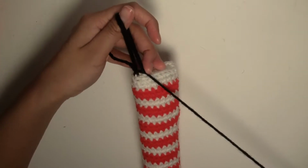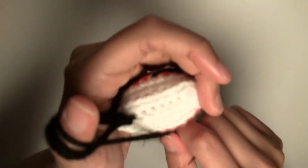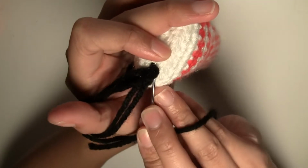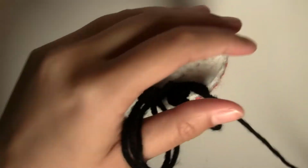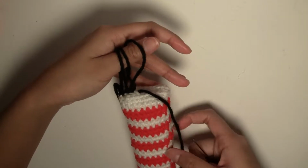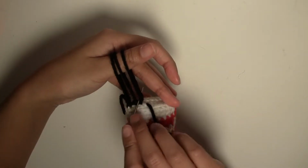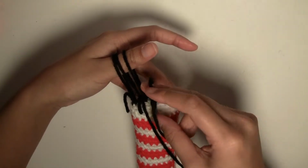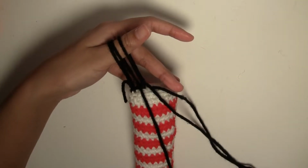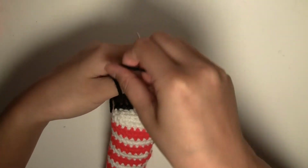This piece of yarn might be a little too long, so watch out for that. So around the thumb, through under the cross piece, pull it, pull it, go in between the old and the new loop, and then go under the working yarn. Pull tight. Just continue on like that.